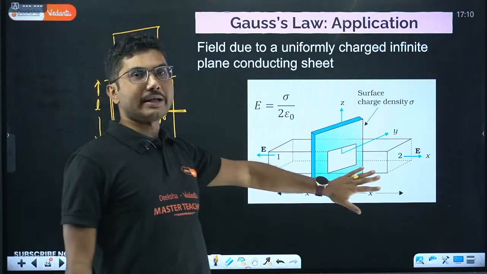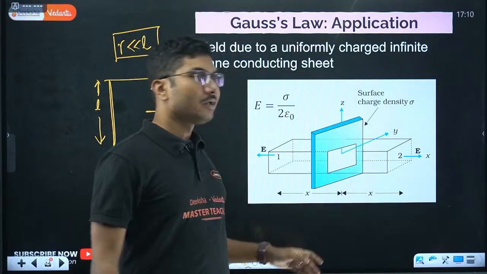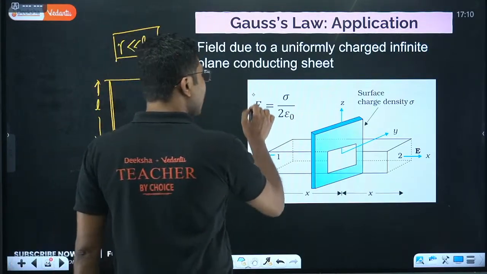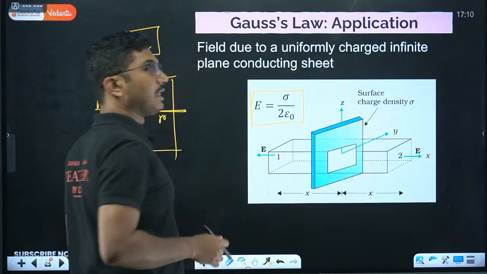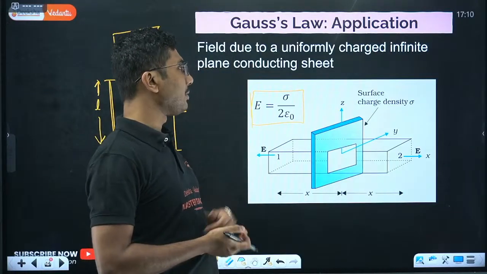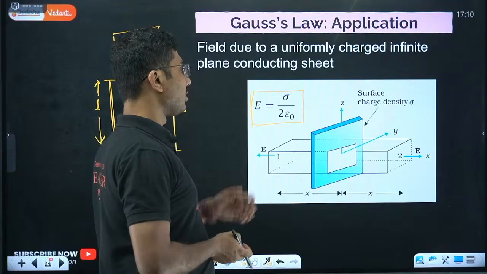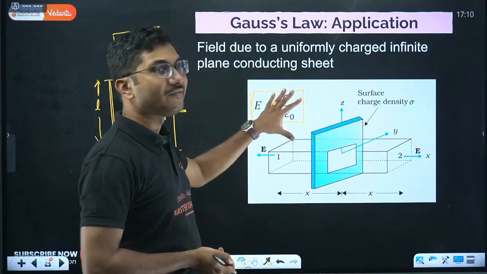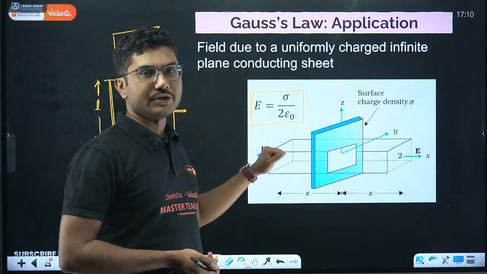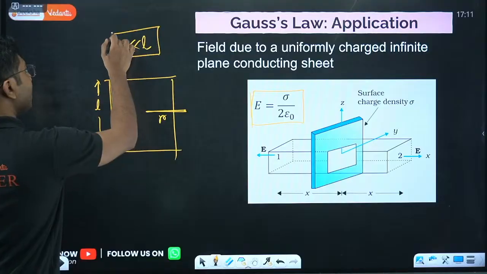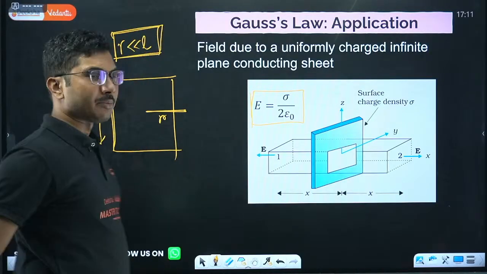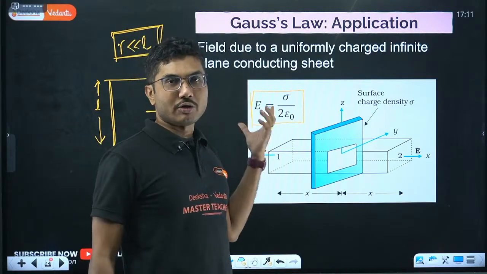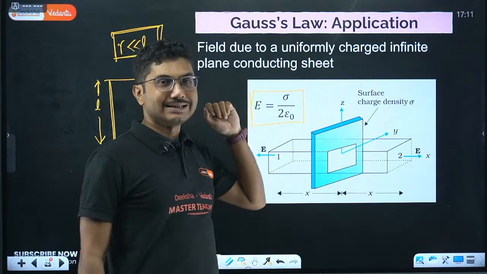Now a very interesting fact is that the electric field due to a large infinite sheet is constant near the sheet, which is given by sigma by 2 epsilon naught, where sigma is the surface charge density. So as you can see, the electric field is constant. It does not change with distance. That's why it is very, very important. If the distance where we are measuring is smaller compared to the dimension of the sheet, we can still apply this constant electric field formula, and that formula is equally valid.